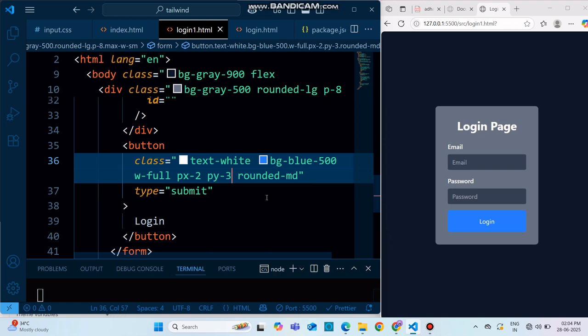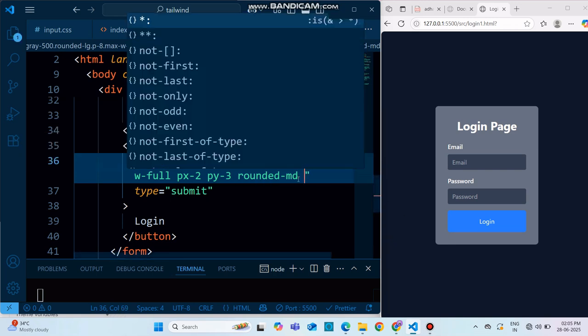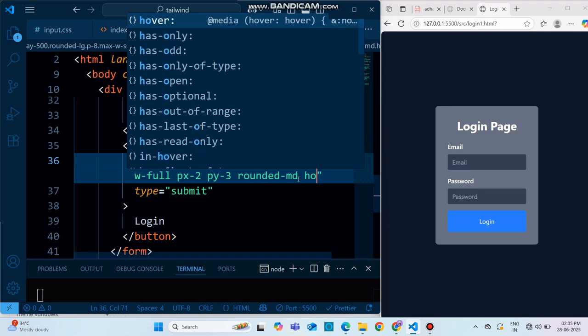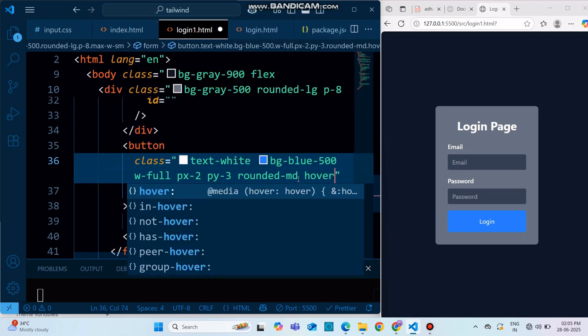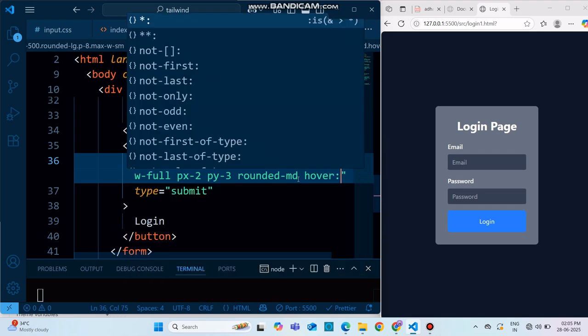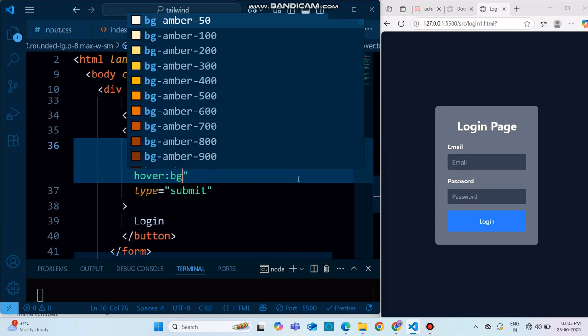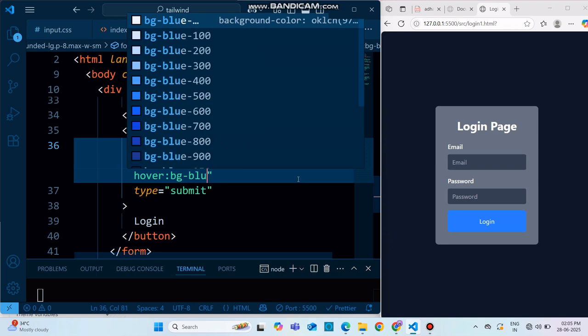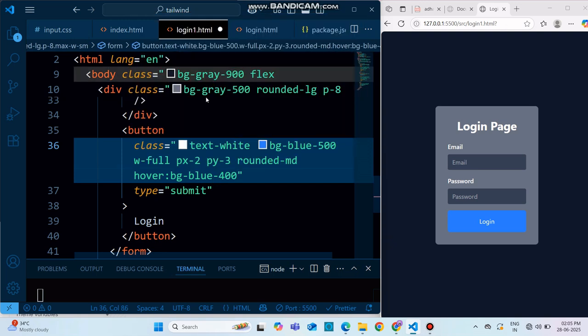And after that let's see what else we can do. When I hover here, I want to change the color of the button. So for that, what I will write is hover. When you hover over it, the background color should change to say blue, and let's make it 300 or 400.